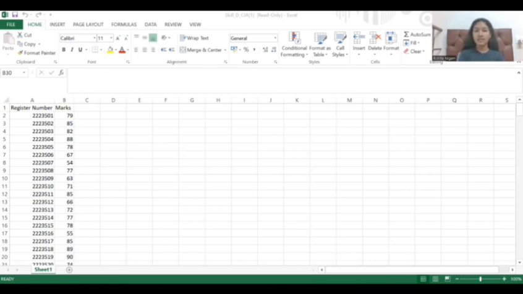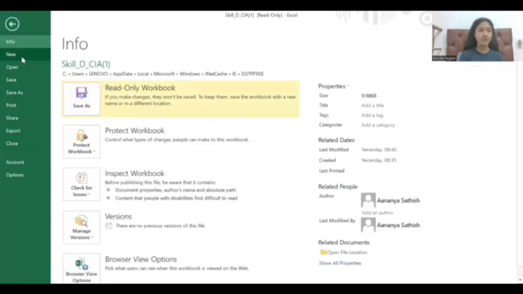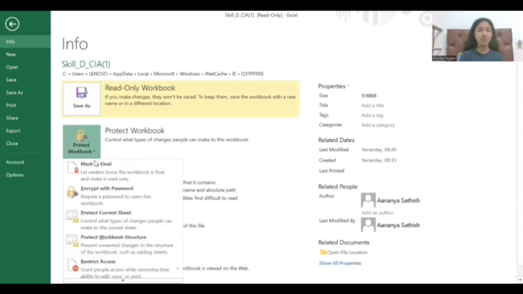I'm registration number 70, and I will now illustrate what the function mark as final means and how to use it. So Excel basically allows us to save our file as a final draft, that is marked as done, to discourage any further editing. So to do so, in your Excel file, you have to go to file, select info, then select protect workbook, and then select mark as final.